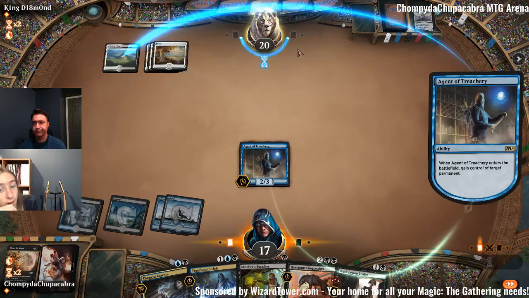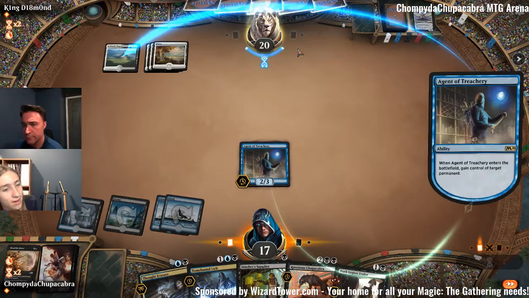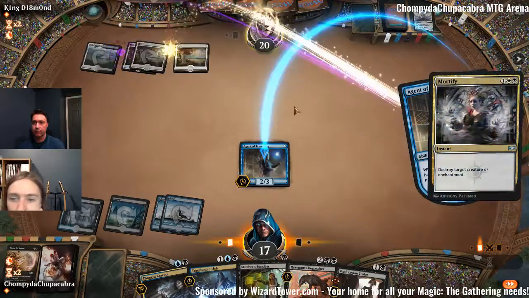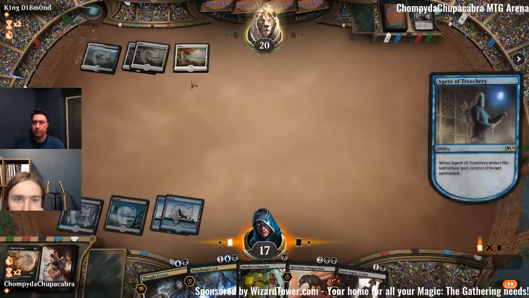Lava Coil is really good against Agent of Treachery. Actually, so is Ixalan's Binding and stuff. It doesn't prevent you from casting more, but you can't just steal the Ixalan's Binding and then sack it, because you actually have to know where you sack it. However, Lava Coil is better because I have ways to deal with Ixalan's Binding. Sure.